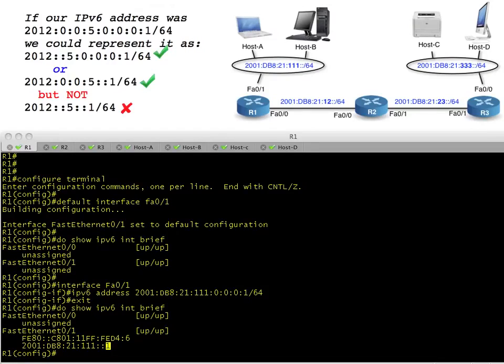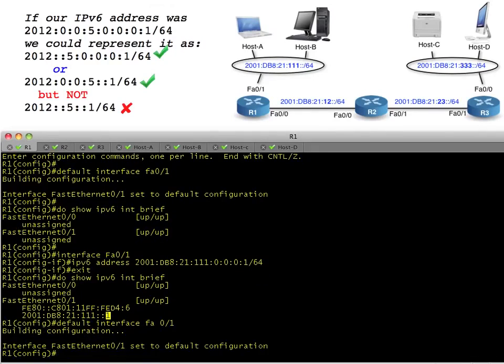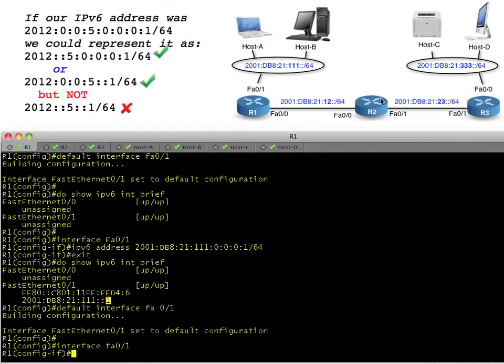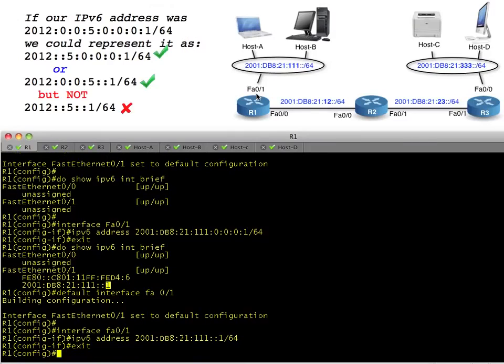So let me go ahead and put in an IPv6 address as I really would on the network, and we'll take a look at the difference. So I'm going to default that interface again, and we'll simply wipe it out, and we'll go back into interface configuration mode for FA0/1. That's this interface right here. And I'll just do it the way we would do it in production. 2001:DB8:21:111::1.